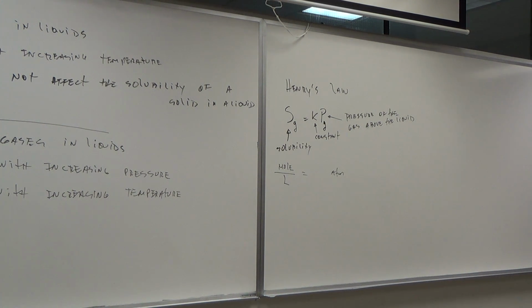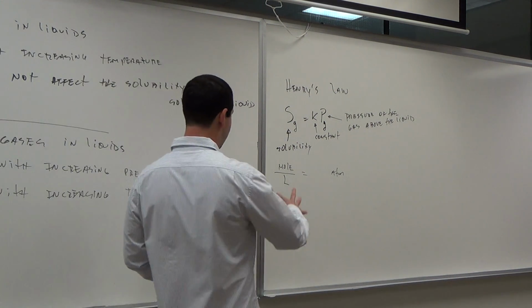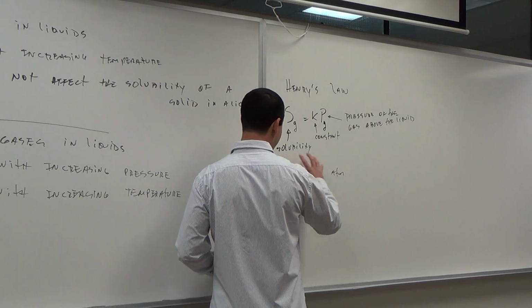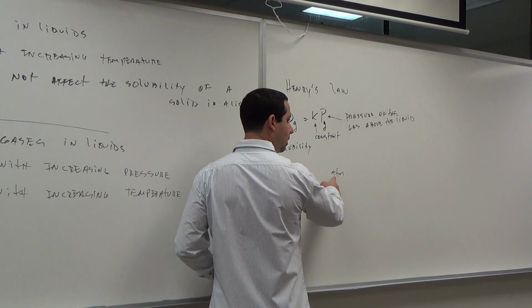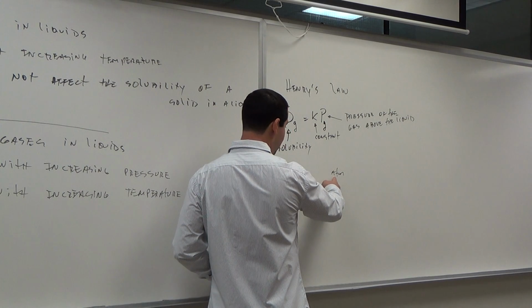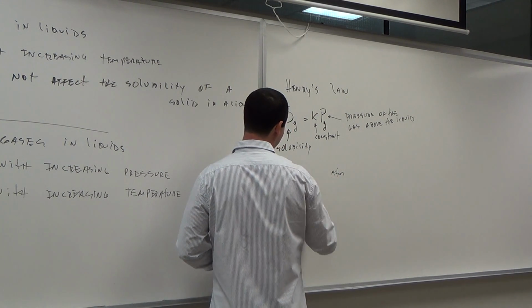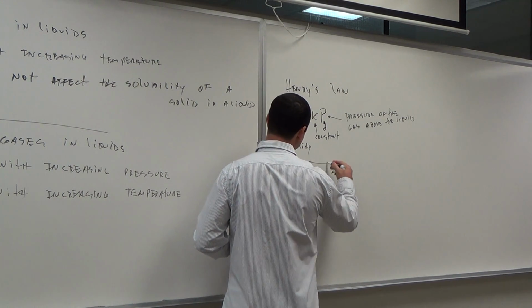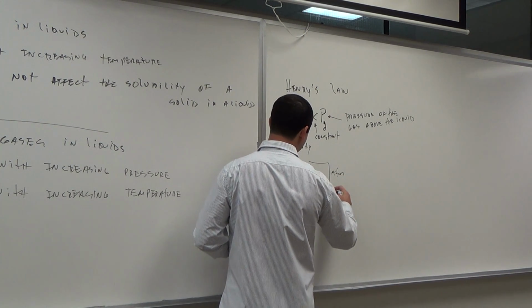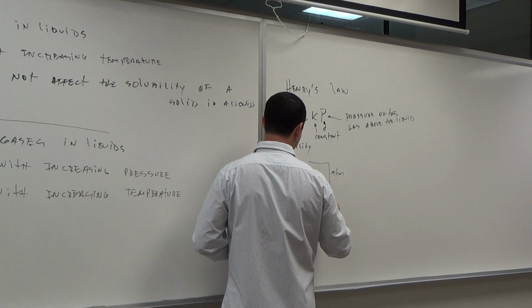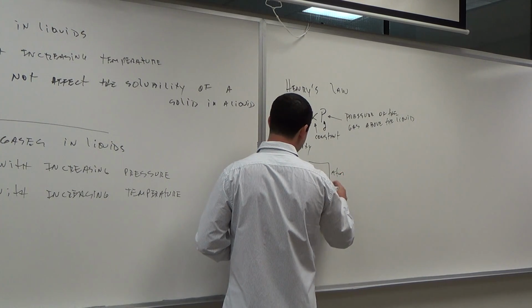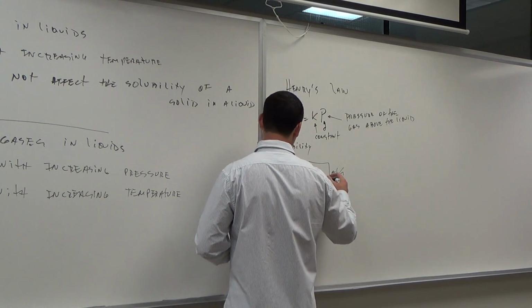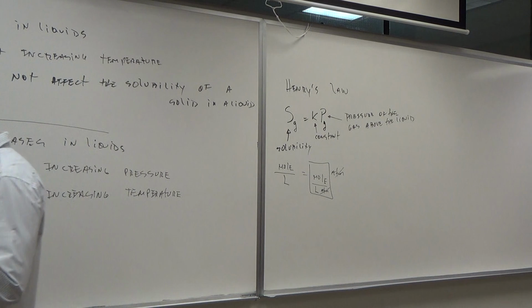Maybe not this one, some other crazy stuff. You'll have to know that in order for me to get this, I must multiply this by something that has atm. So atm cancel out, yes? Where's atm going to be on this Henry's law constant? It is going to be on the bottom, so it can cancel with atm. On the top, you're going to have moles, and on the bottom, liters. So atm cancels with atm, and you have moles per liter. My expectation is that you do this all the time.